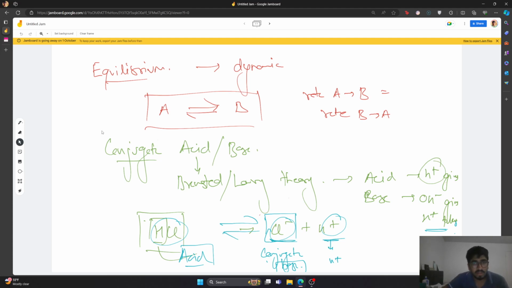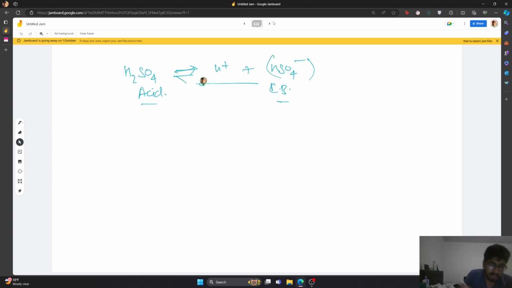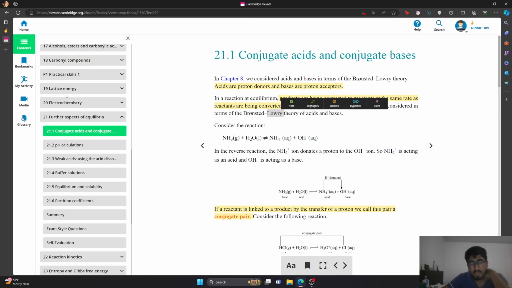We'll see an example of that as well. But this is the idea, right? So this is the acid, and this is the corresponding conjugate base. If you have a different acid, then you'll have a different conjugate base. So if you have say H2SO4, then it gives away one H plus, and you're left with HSO4 minus, right? This is now the conjugate base, and this is the acid, right? Like it is always the thing that's left. So the idea is it can take the H plus and drive the reaction in reverse, right? Okay. We have studied equilibrium a little bit in 11th standard, so make sure you revise those concepts as well.